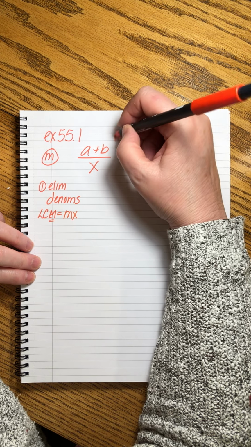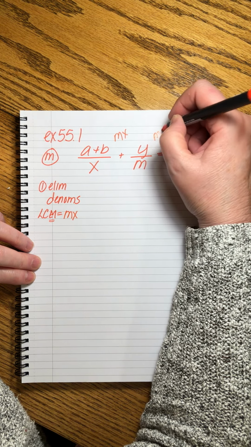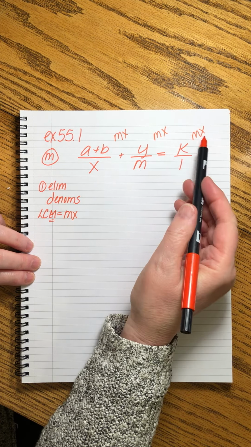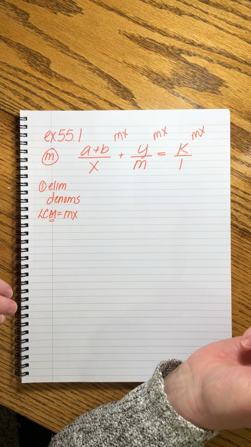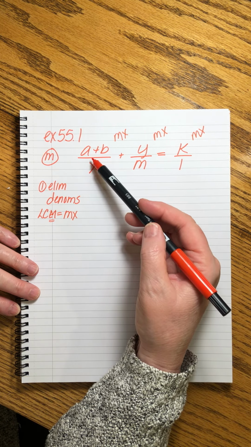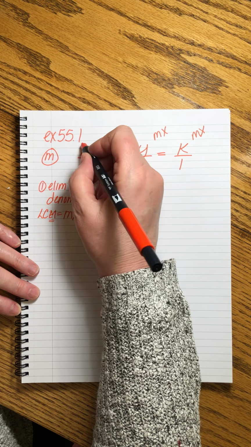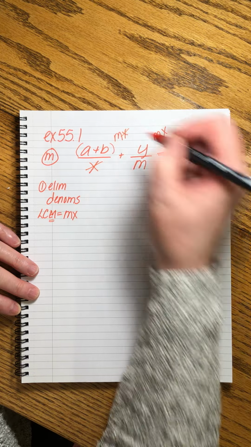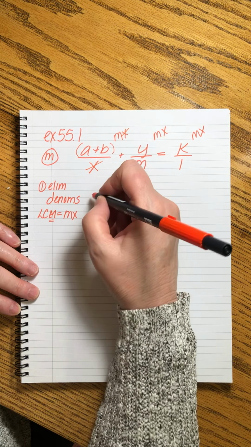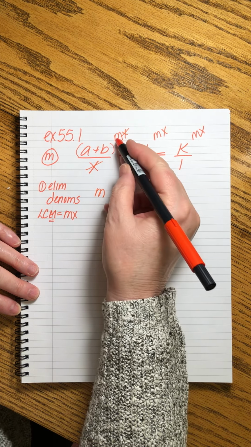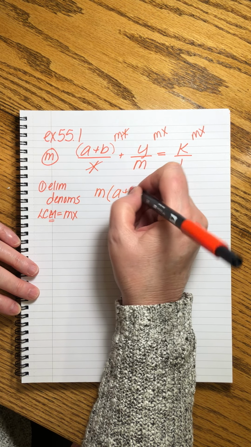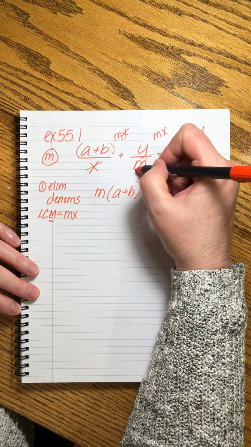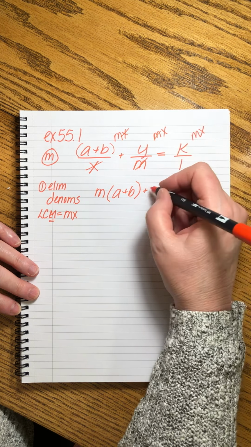And then I write this up here, don't I? That's how I always do this, so that I know what the heck I'm doing. This is where I write my LCM. Then I'm going to cancel, and I'll eventually have to multiply. Okay, here in my first one, I'm going to put parentheses around this because I don't want this getting messed up. And I can cancel the x's. That means that I'm going to have m times the quantity a plus b. Okay? Plus, now the m's cancel, and I just have an x times a y.